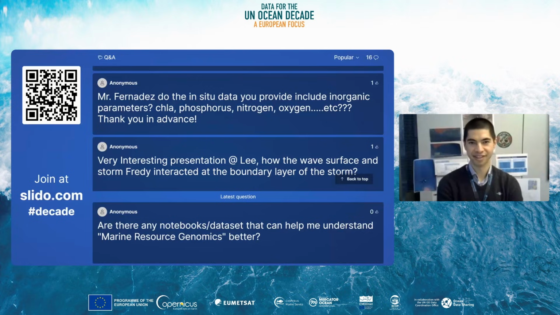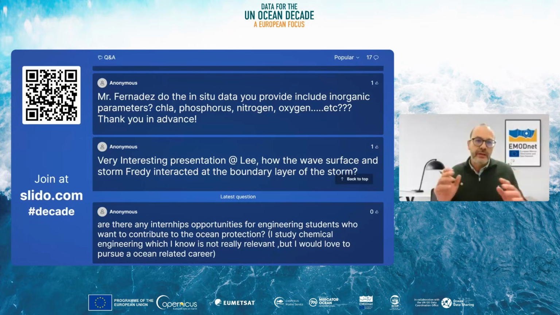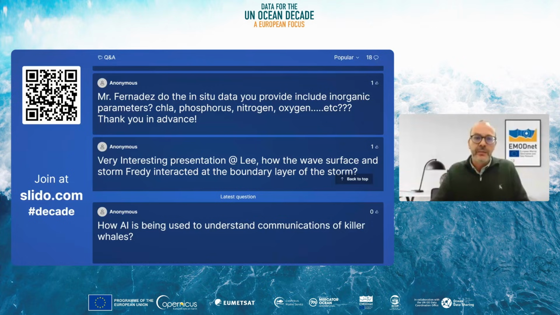Anybody else see any gaps? If I may complement, this is a very good answer, but there are many types of data gaps. There are observing gaps where areas are not covered by observations. And there are also some problems with data management. There are places where there are observations, but the data for some reason is not open, is not accessible. So these are also data gaps that initiatives like EMODnet are trying to fill, getting this data into standard formats with the right metadata to be openly accessed by the full community.